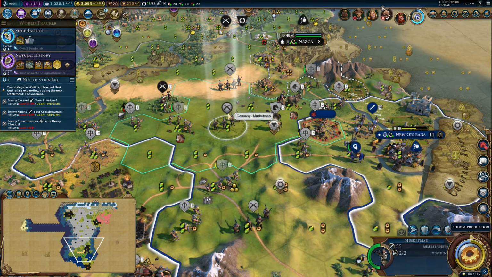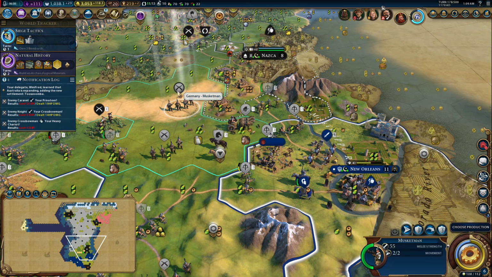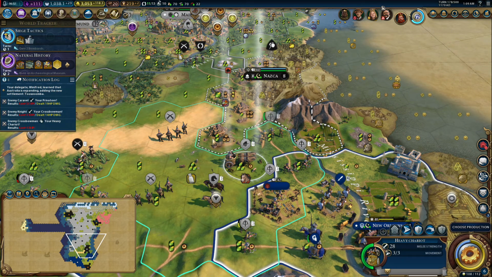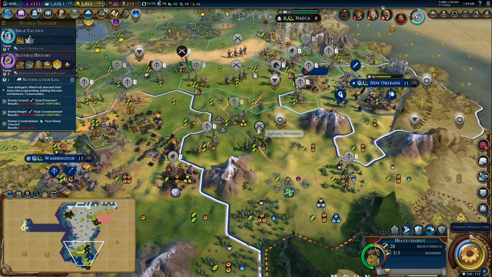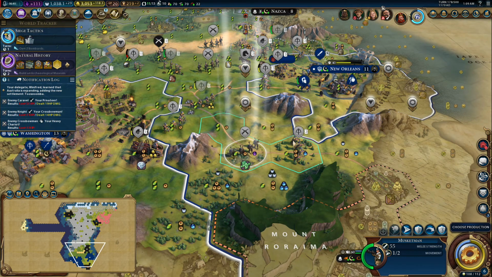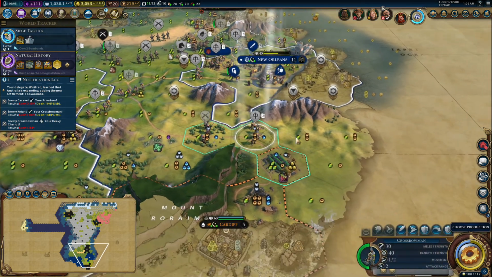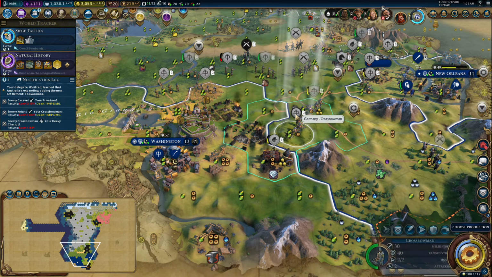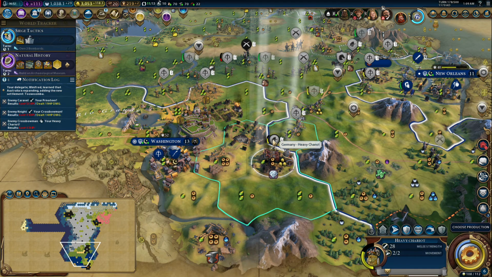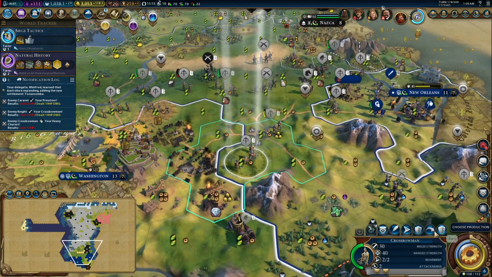Too bad I don't have my musketmen ready here now. This musketman moves along this road. There. You move there. You stay put there.